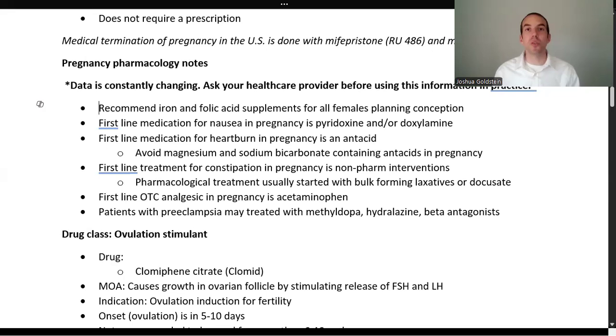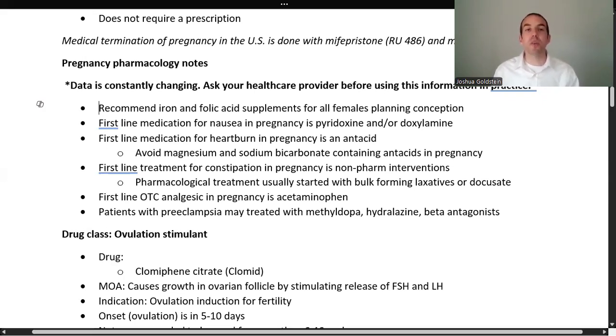So that medication is used to induce an abortion. This is what they do at clinics that induce abortions. And the second medication that almost always is given together with this is misoprostol. If you've already watched the GI pharmacology lecture, we discussed misoprostol because it has a completely separate use in helping with peptic ulcer disease. However, it is one of the two drugs of the combo drug pack, the mifepristone and the misoprostol, that we use in the United States to pharmacologically induce an abortion.